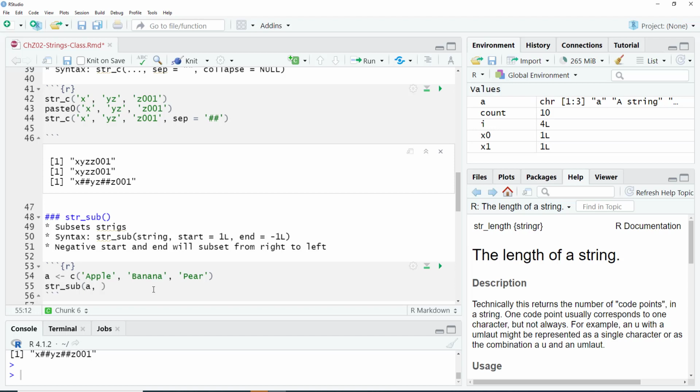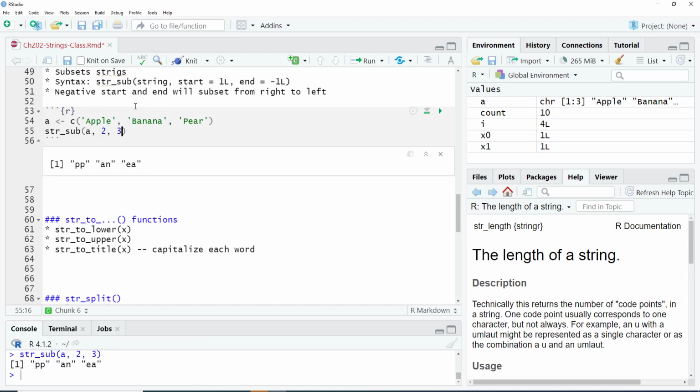So if you did like 2, 3, then it's going to take 2 to 3 for each of them. So if you change that 2 to 4, or if you did 1 to 3, and negative numbers.